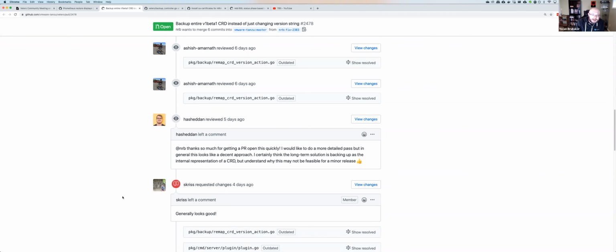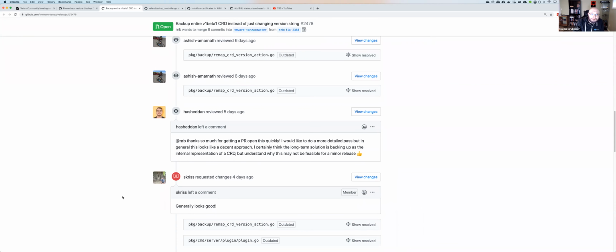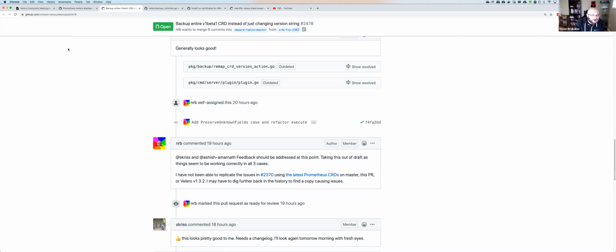The main thing here, I think, is going to be adding test cases and running through it on maybe a few different versions of Kubernetes. So the main thing left here is testing, just to be sure, because I want to make sure we get this and don't have to do anything else with CRDs relating to this issue. That's what I've got for that PR.